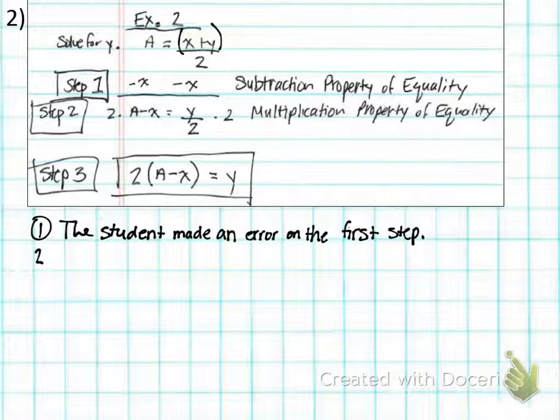So for 2, describe what they did wrong here. They did SADMAP wrong. They subtracted inside the parentheses before they did anything else. Oh, okay, good. So they subtracted inside the parentheses before dividing, right? What are you supposed to do first? Divide first, right? So give me a complete sentence. The student did not divide. He subtracted within the parentheses first. Okay, good. Excellent. So something like that. Let's have you all write your sentence out, and I'll show you my sentence. Write a sentence out for number 2. Describe what the student did.